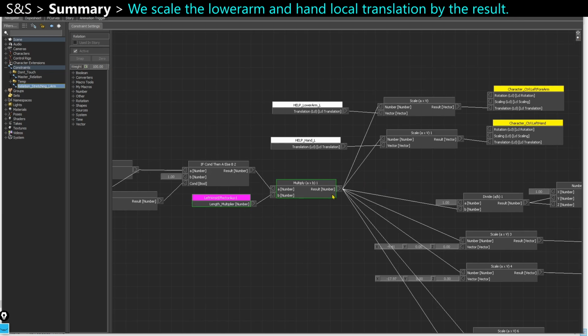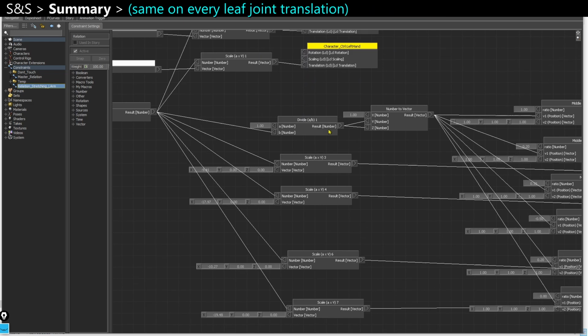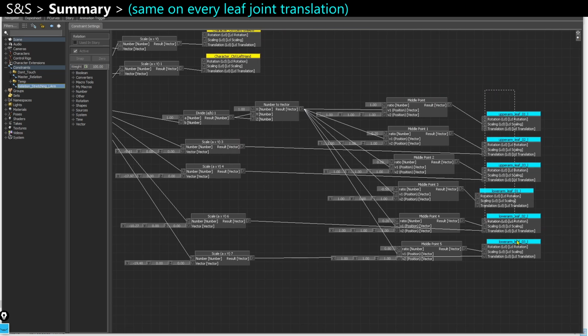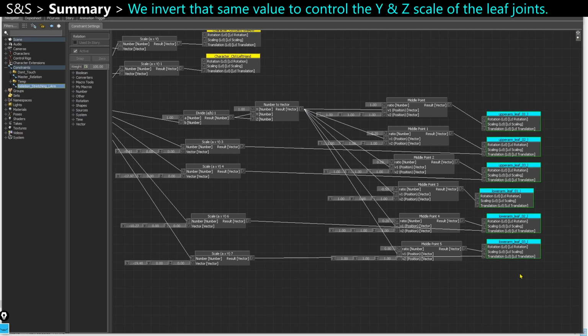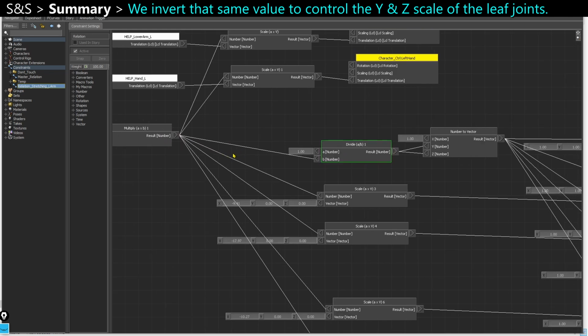Then we use the results into a vector scale number. So we scale the reference transform we got from the helpers into the local translation of our forearm and hand. And we do the same on all the leaf joints of that limb by injecting the inverse of the multiplication.